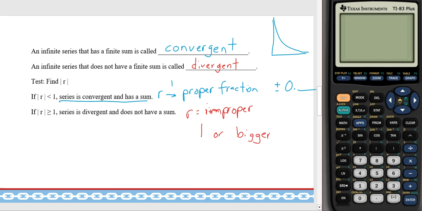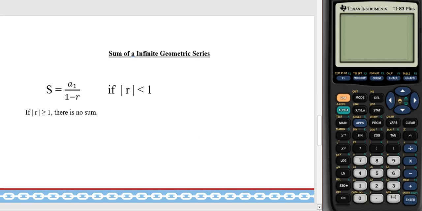So putting that into practice, we need to use this formula. It's simpler than our previous formulas. The sum of an infinite geometric series is equal to the first term divided by 1 minus r. And again, that has to be, in this case, when the absolute value of r is less than 1. So it's a proper fraction, positive or negative, like negative 4/5, positive 2/3, or some sort of decimal, positive or negative, that starts with 0 point something. If it is not that case, then there is no sum.